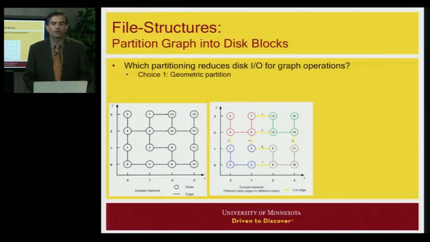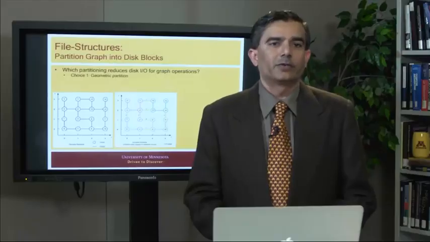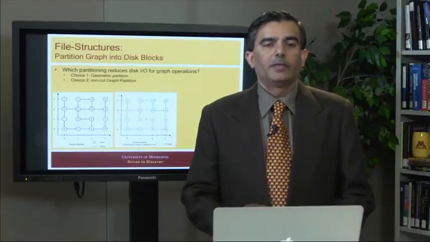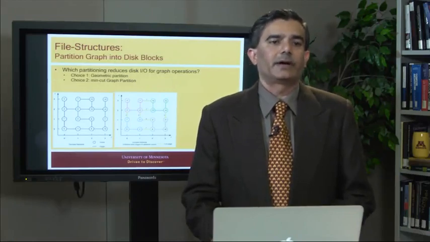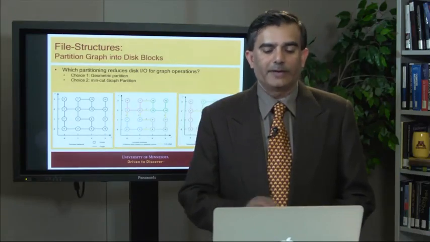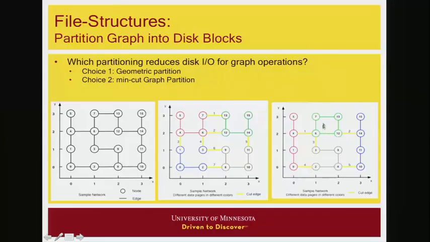One of the insights in this space is that another partitioning may be more suitable, which does not follow geometry, but instead looks at the graph edges and tries to cut as few edges as possible, as shown here. Notice here the green nodes are together, red nodes are together, brown are together, and you do not have a very strict geometric partitioning. But you notice these yellow edges, the ones which go across the disk pages, and we are trying to reduce them. In this case the cut edges are 1, 2, 3, 4 and 5, whereas the geometric one had many more, it had 7.